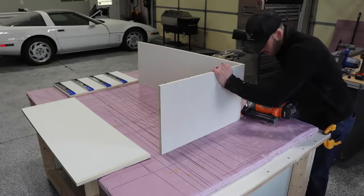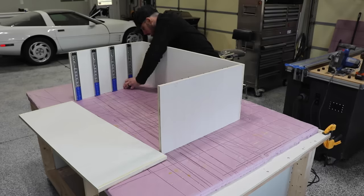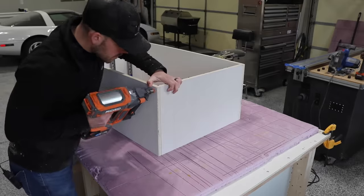As we start to assemble the organizer bin insert, I'm using brad nails to keep its shape before eventually adding screws.